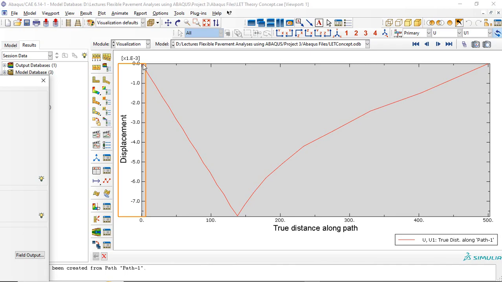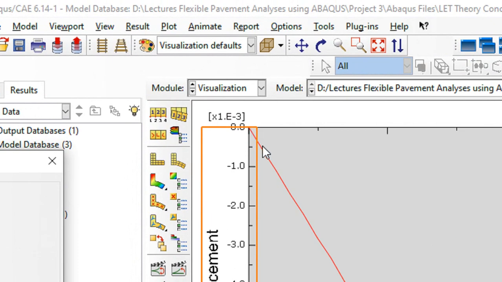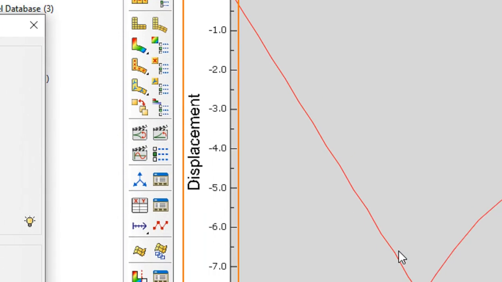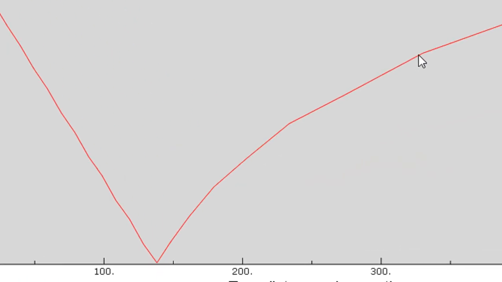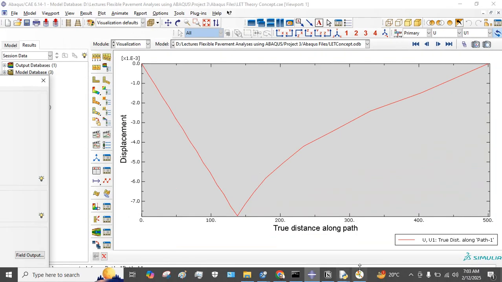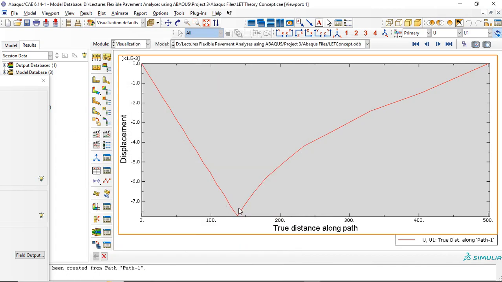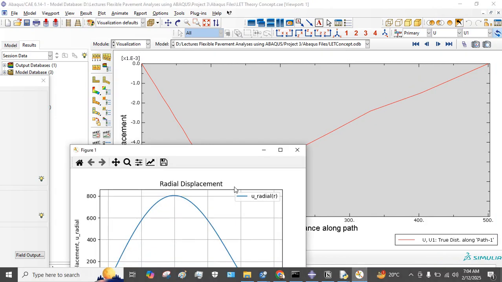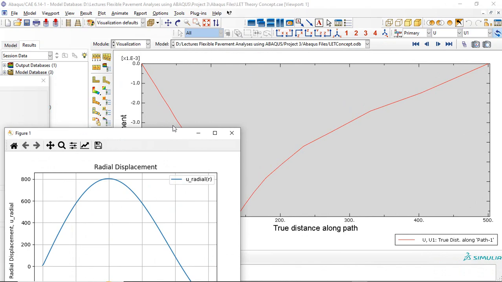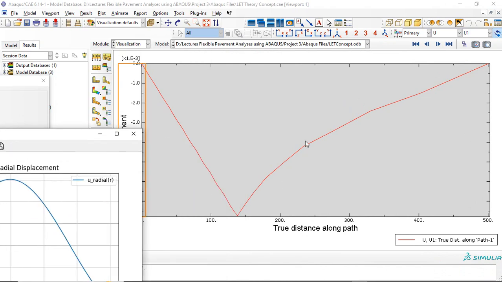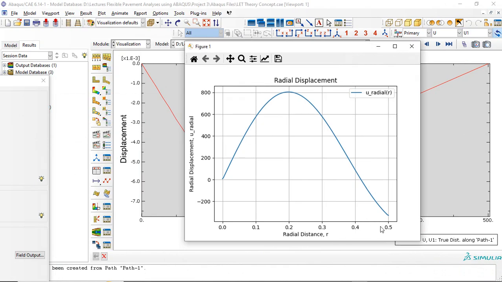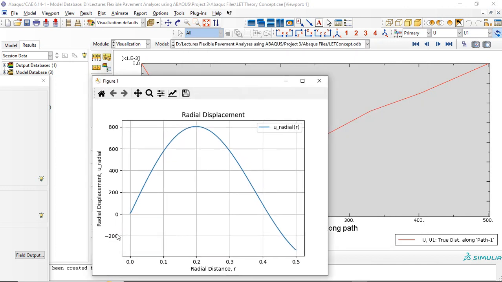Look at here, it is approximately 0. Then you can see this is increasing, and this is decreasing and then increasing in this pattern, while the negative sign shows that this is increasing and then decreasing. So if we change the sign, it will decrease and this will increase in this manner. But since it is a very crude pattern here, right, that's why I demonstrated it in this manner. If you make it a very smoother mesh, you will notice that this radial displacement will show you this behavior.